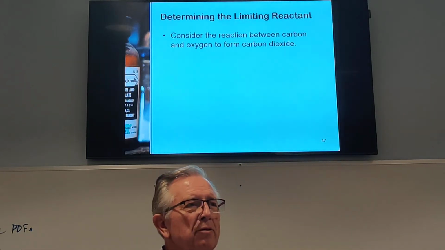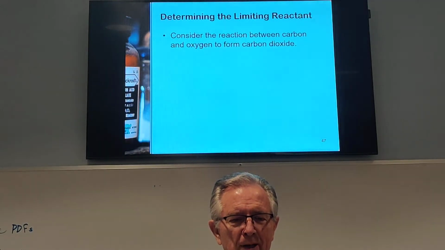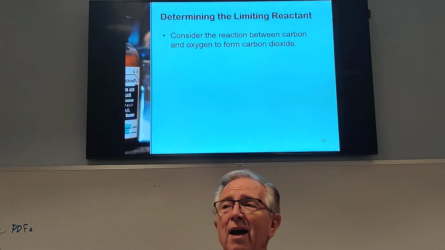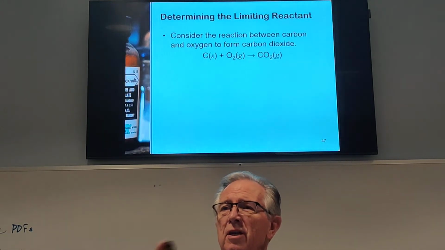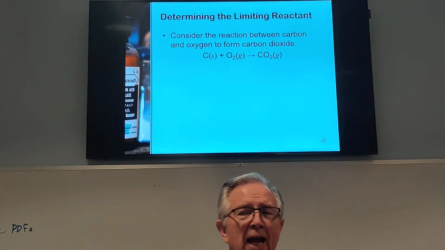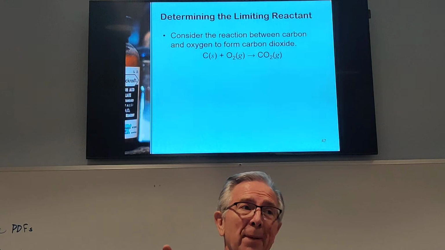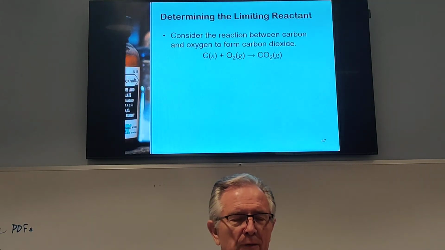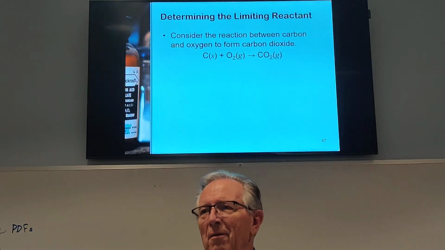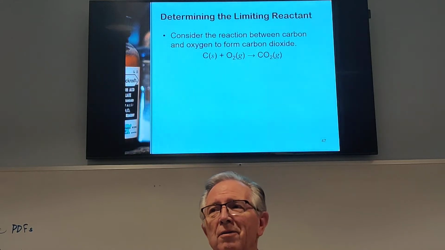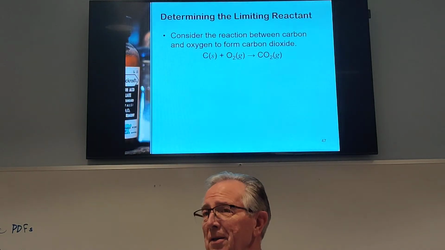Okay, so how do I go about determining my limiting reactant? Let's take this reaction between carbon and oxygen, where we have enough oxygen to make carbon dioxide. You did one problem, the last problem on the assignment we graded yesterday, where carbon plus oxygen formed carbon monoxide. If you don't have enough oxygen, you get carbon monoxide. That's the reason why you don't grill inside your house in winter to keep warm, because it uses up the oxygen, and then oxygen becomes my limiting reagent.